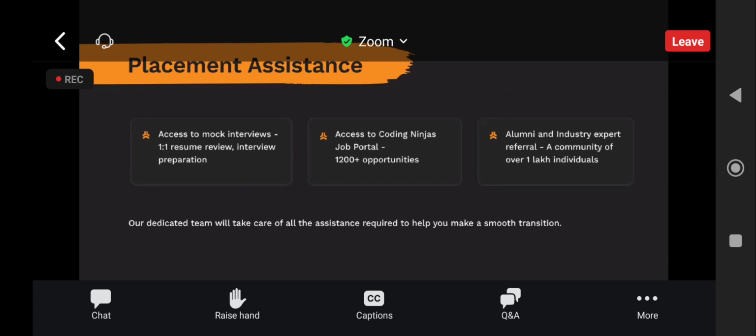So you can correlate this as: it will be our responsibility to teach you, train you. It will be our responsibility to prepare you for the job. It will be our responsibility to take you to the interviewer's gate also. The only part you are doing is clearing the interview. Rest, everything you can just leave on Coding Ninjas.